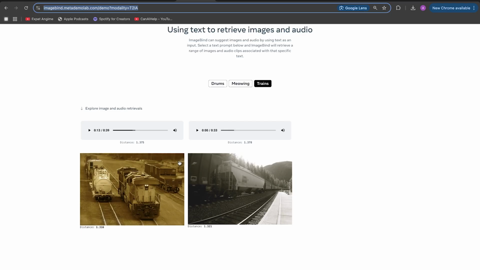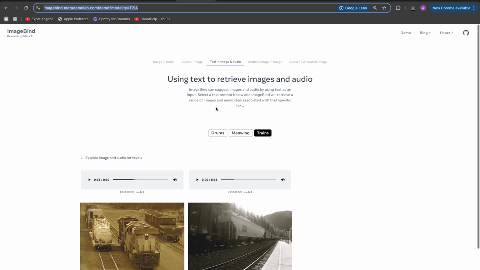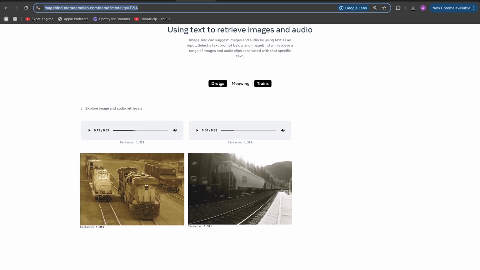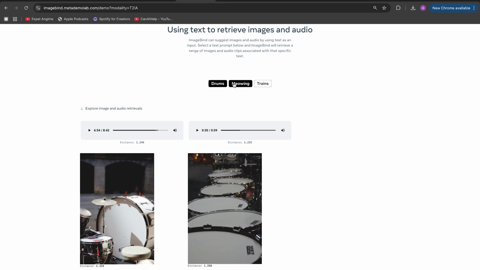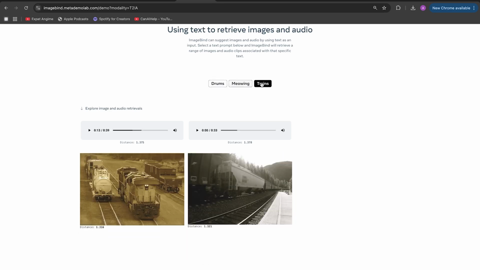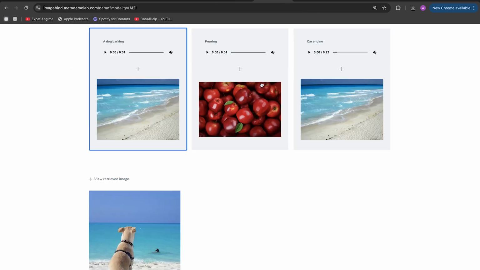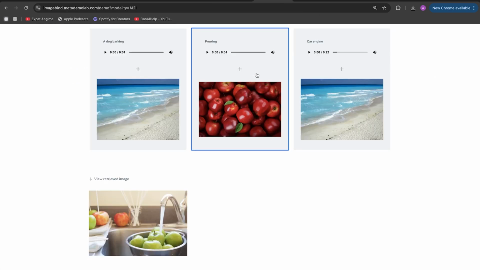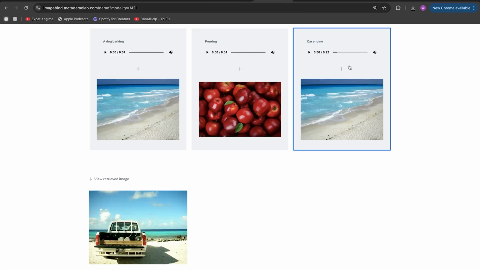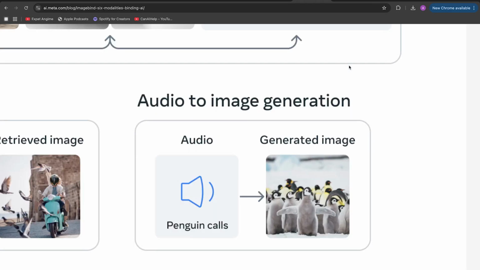ImageBind has so-called emergent capabilities, like multimodal search that we're gonna use for our prototype, few-shot classification across modalities, embedding space arithmetic, which is pretty cool. You can even query with arithmetic, and generation of images from audio.